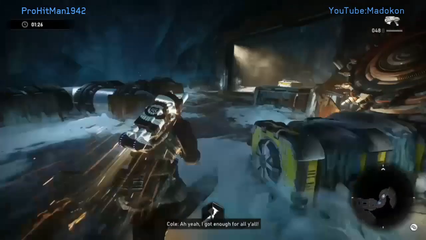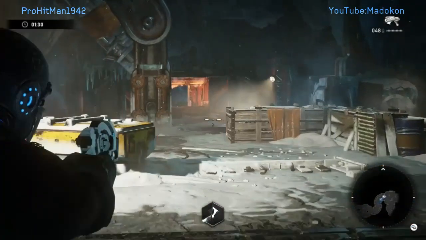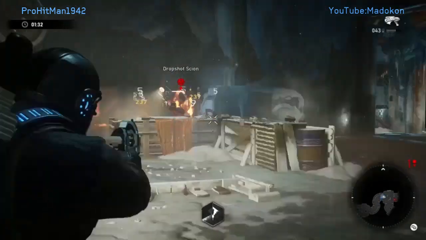Up here there's going to be three more scions. One's going to be on the left, one's going to be on the right, and one's going to be down below on the right also.